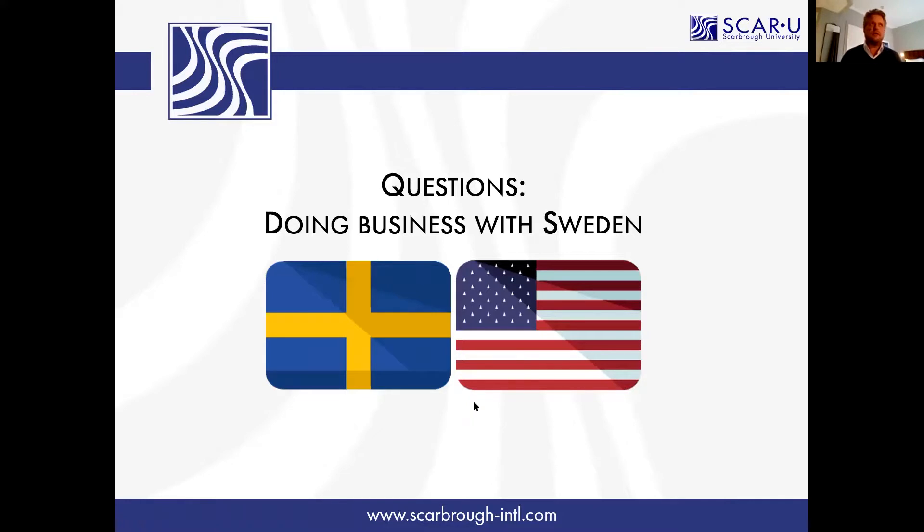The only way you get it back is if the consignee agrees to handle it, and since it's deductible, there's normally not a problem at all. So it's better to ship on a DAP basis. Maybe explain that a little for us, Jerry — in regards to DDP terms, if you were an importer of record in Sweden, how does that GST/VAT reclaim work?